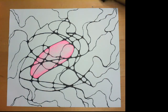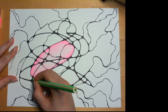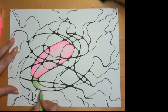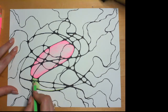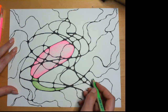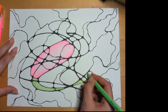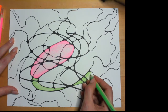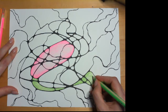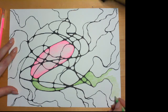So okay, I'll take the green one, I'm just randomly choosing areas. But you can sometimes see right away some shapes that you want. Many people, when they just start drawing, see hearts, see wings of butterfly. Or I have a friend, she always sees insects in her pictures. Faces.